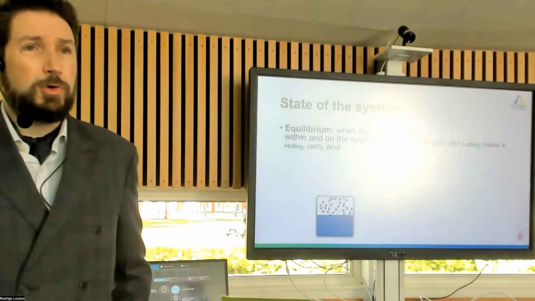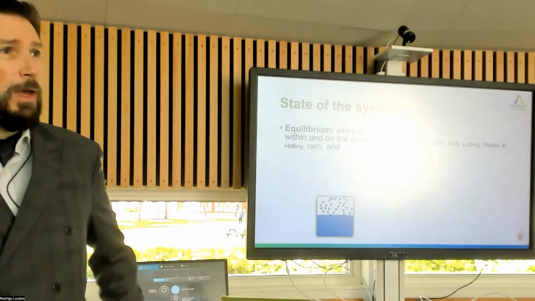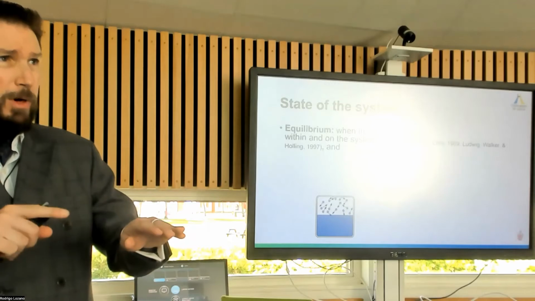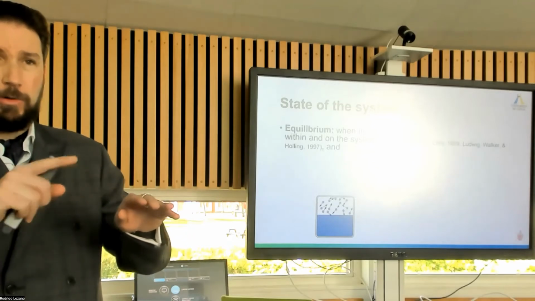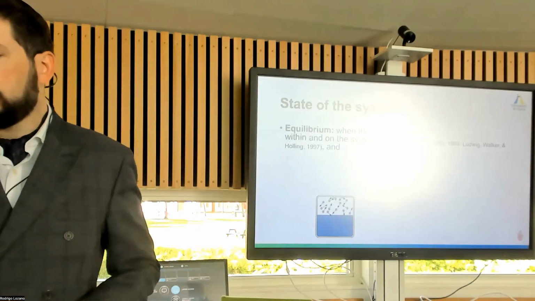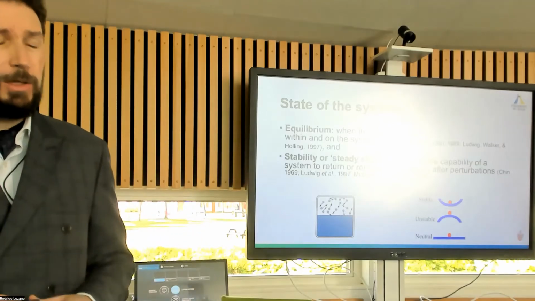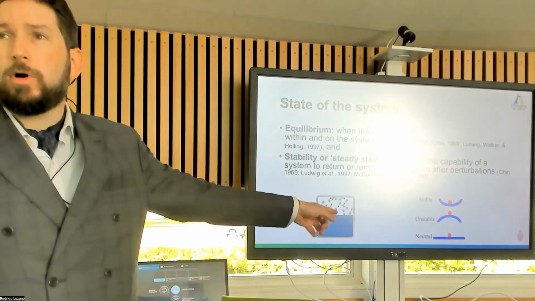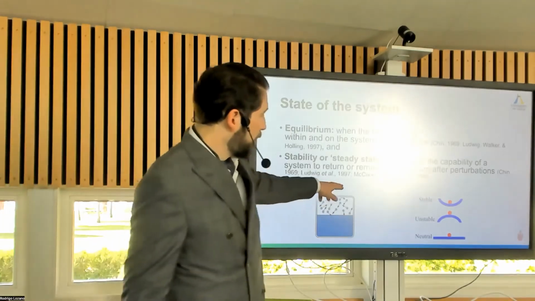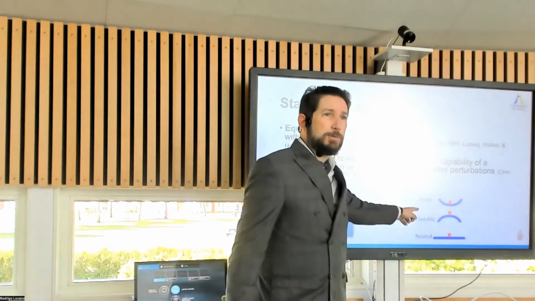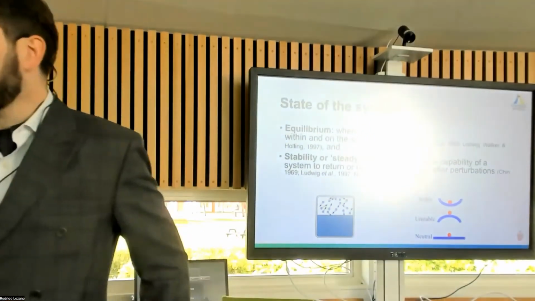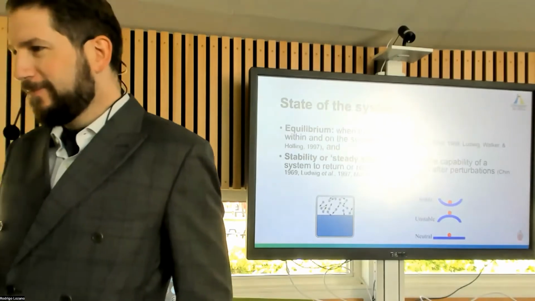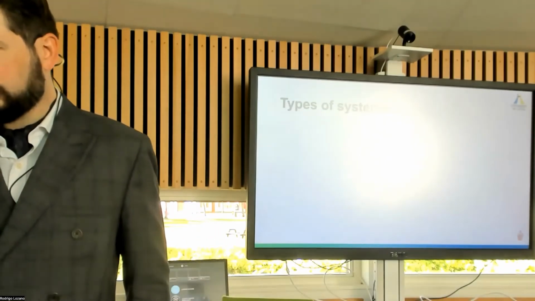Just to give you an example, when you boil water in a closed pot, you come out at 100 degrees and some molecules are evaporating and some molecules are condensing, and that's in equilibrium. And then stability is there. Okay. Is the little red ball stable or unstable? So this one is very stable, this one is neutral, and that's very unstable. So I showed you with my clicker. Have I confused you already? No. Then I'm not doing a good job.